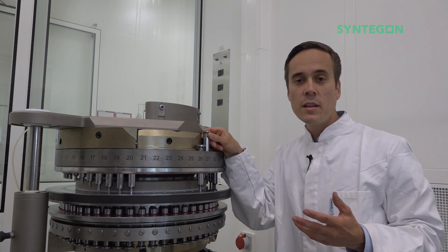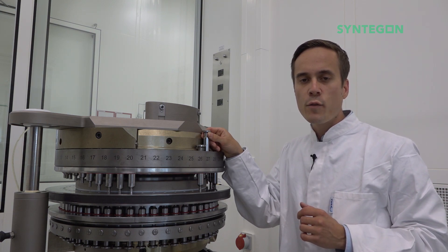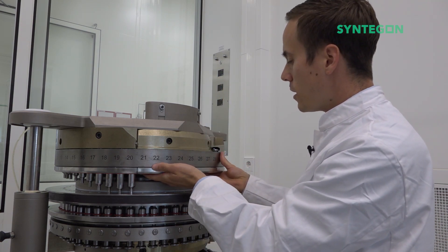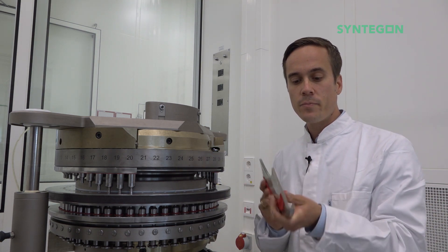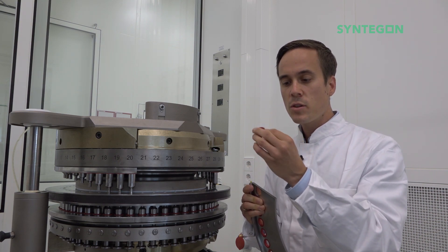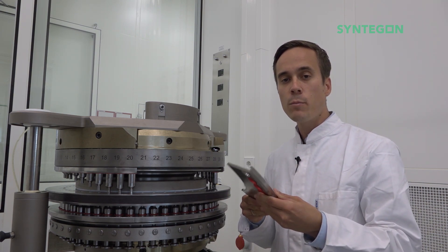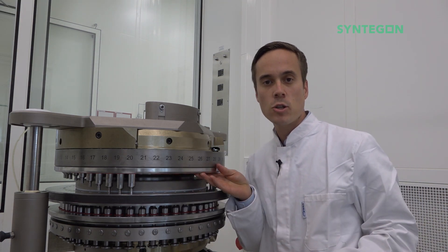When it comes to cleaning of your machine, an essential part of it is cleaning off your punch seals. Our neat design offers you the chance to take out the punch seals located in our segmented seal plates. By pushing them out just with your fingertips you can easily clean them, or even have a second set of the segmented seal plates already prepared and put them back in, so you could go back to production in no time.